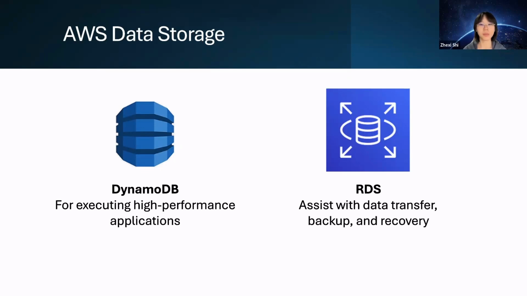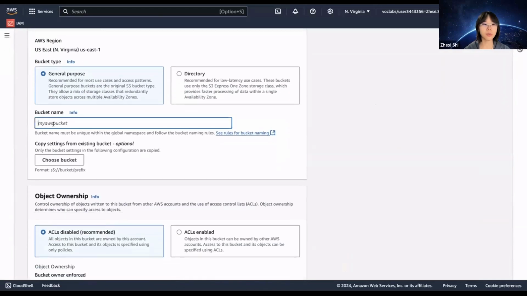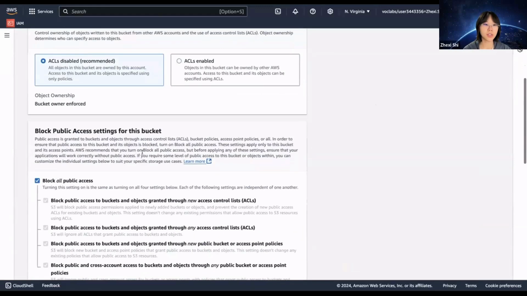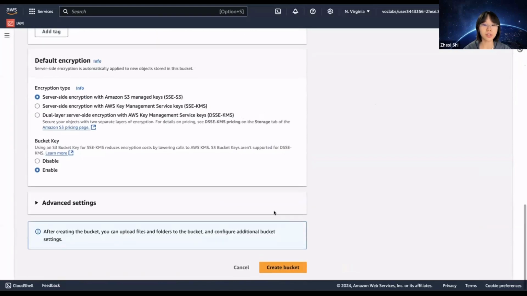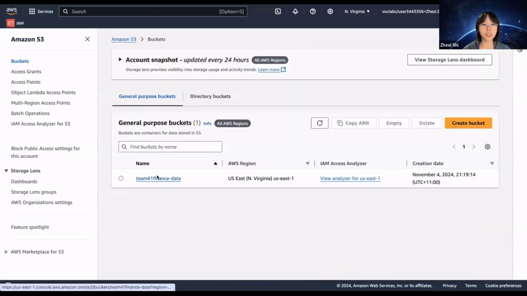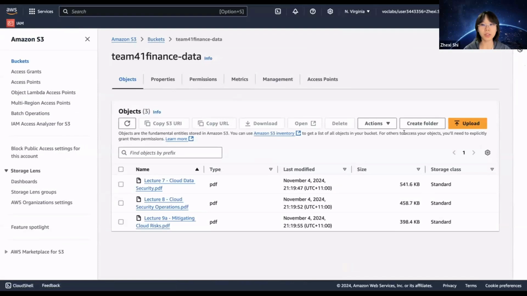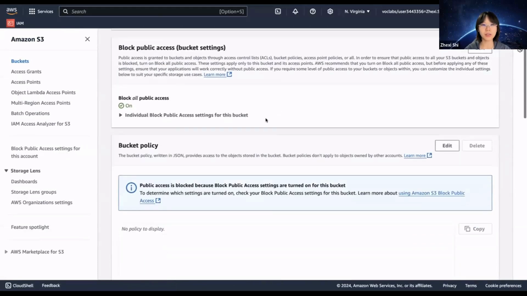And let's go through the implementation. Okay, first is the Amazon S3, so we create buckets and choose the general purpose, give it a name, and we can leave it all as default, but we can choose the access as well. Then just create bucket, and this is the one that we previously created. So we can upload the files from here and create folders. This is the one that I have previously uploaded. We can see the properties, and we can add the actual public access permission from here.